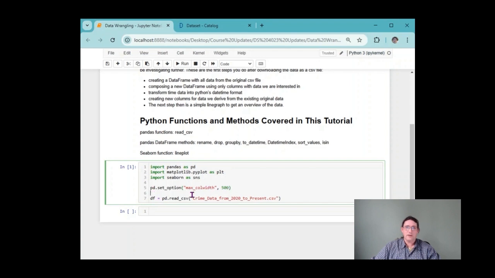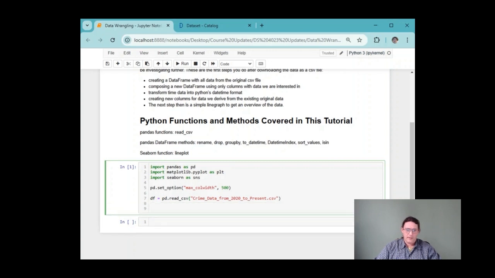Okay, we start. That's the first bullet point here: store the data in a data frame. So we name it df, and this is how we read the file and store it as a data frame. To see if that worked, we have to display the data frame just to make sure it worked and we can continue.